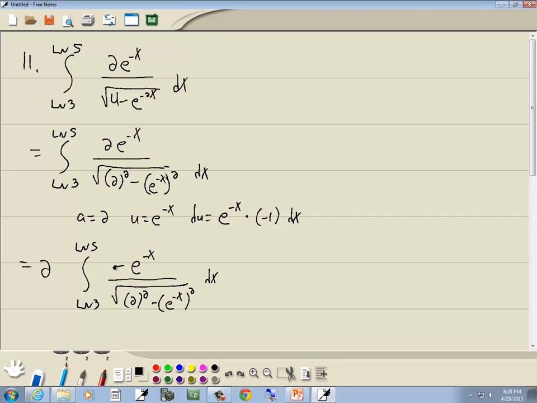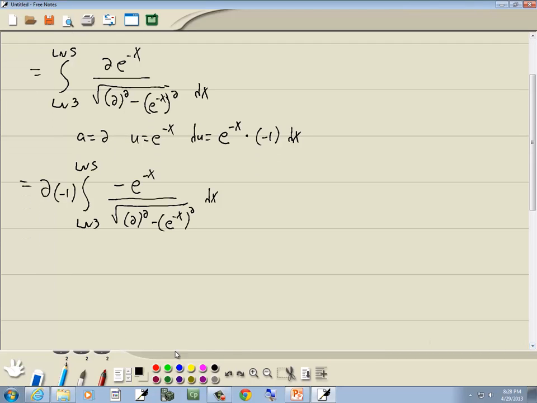Now to counter this negative I put up on top, I'm going to put a negative 1 out in front. Because a negative 1 times a negative gives us positive. Okay, now let's see. That's going to account for that. e to the negative x, e to the negative x. Negative e to the negative x, dx. So everything's accounted for. Now 2 times negative 1 is negative 2. And I'm going to put x values here. So this is x is equal to natural log of 3. And this is x is equal to natural log of 5.